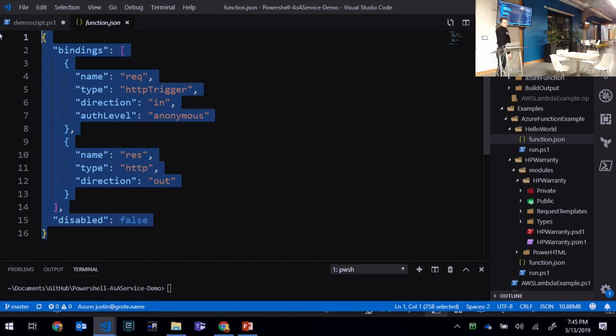So this just defines, I want to have an HTTP trigger in. And when you do that, when the data comes out, whatever my PowerShell function spits out, it saves it to this res file. Whatever it saves to that res file, I want it to come back out the HTTP connection. The other options are, like I said, save it to a queue, save it to a storage file, send it to a Microsoft Teams webhook to notify everybody, send an email, hook it up to Microsoft Flow. Sky's the limit. There's a billion options of how you tie all this stuff together. But HTTP is the easiest, so we use that for demos.